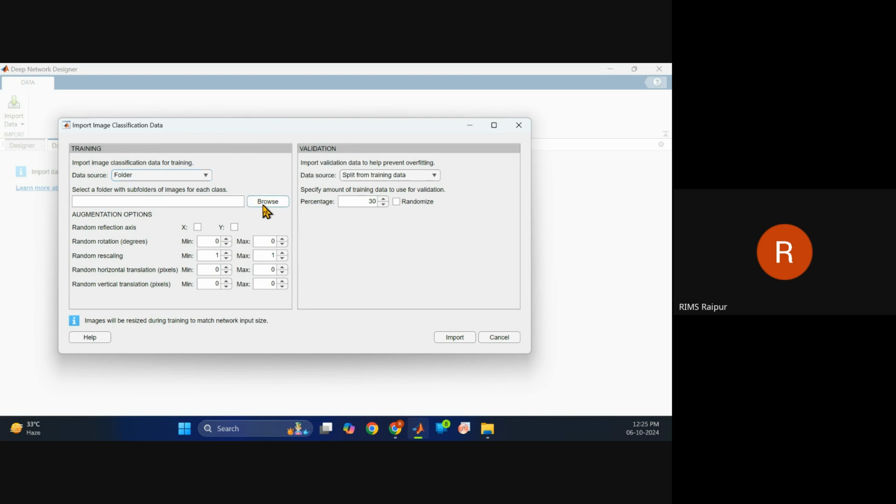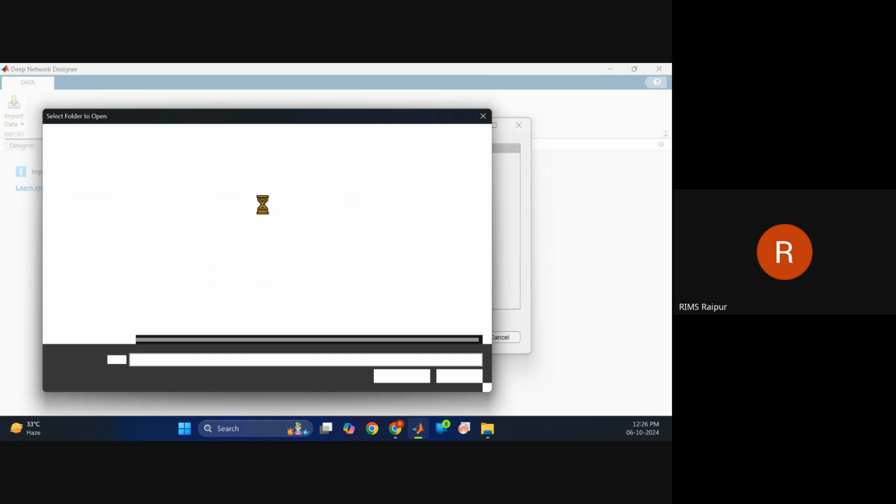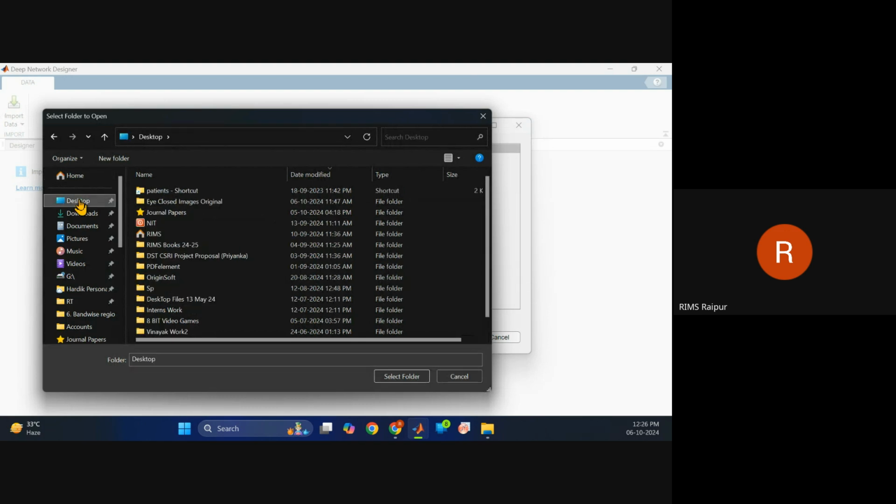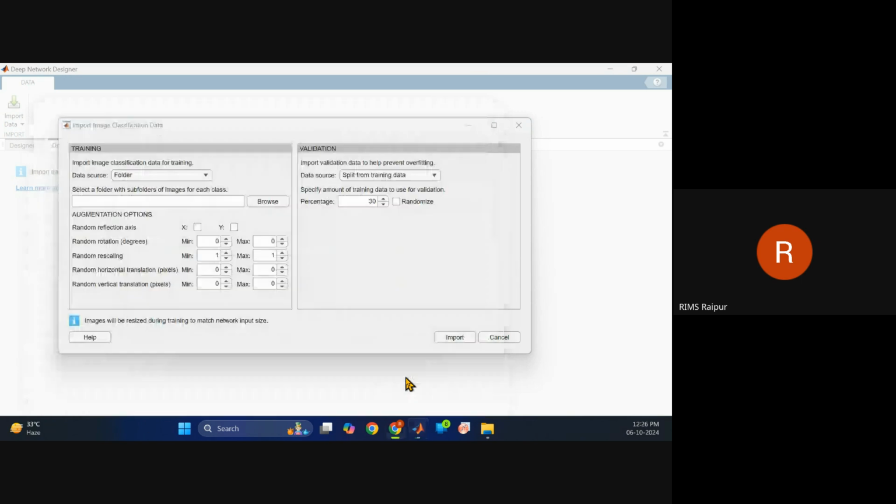So I have to browse that folder from my desktop or laptop. This is the folder, image original. Let me select this folder. It also provides the augmentation option.